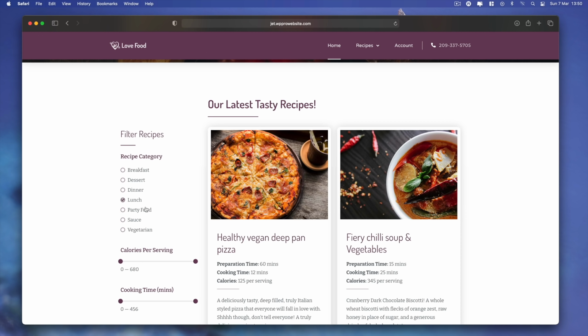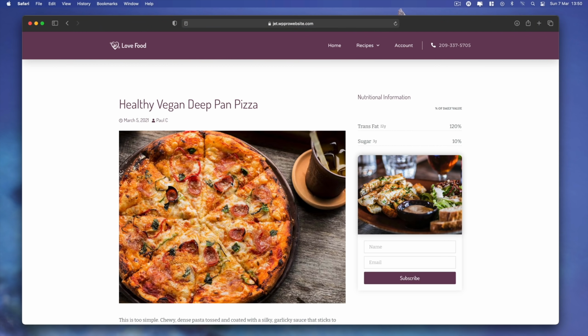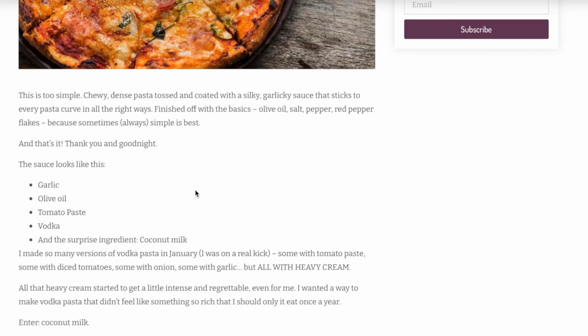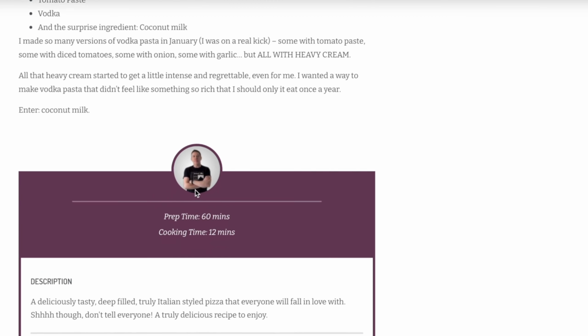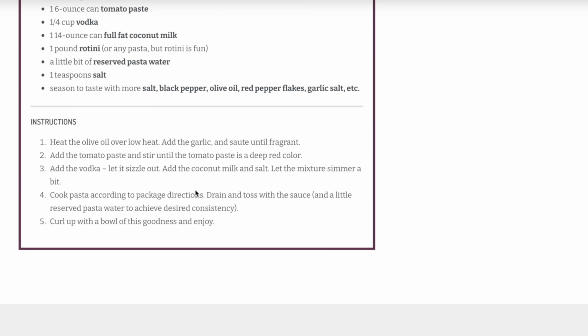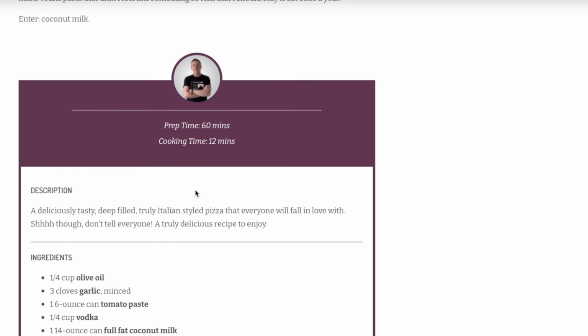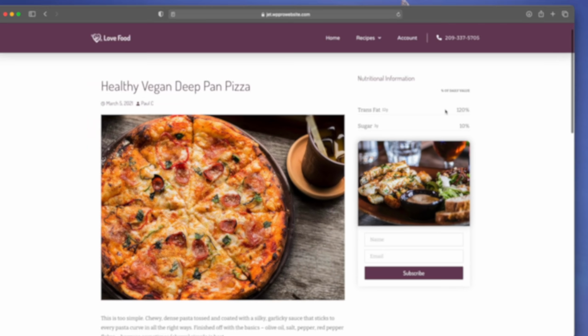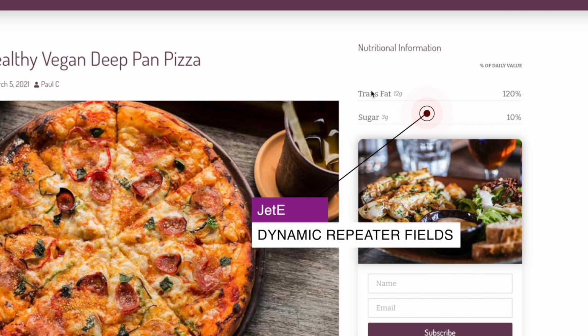We're also going to take a look at the individual template used to create the individual pages for our recipes. Now, even though this is recipes, you can use any kind of content you want. This is all about showing you the skills, and then you can take those skills and develop them to do whatever you want to do for your custom website. We're also going to take a look at how we can create this repeater section over on the top right hand side where we've got all the nutritional information.